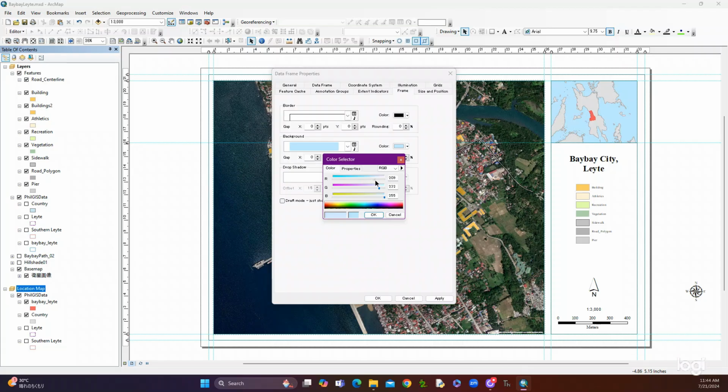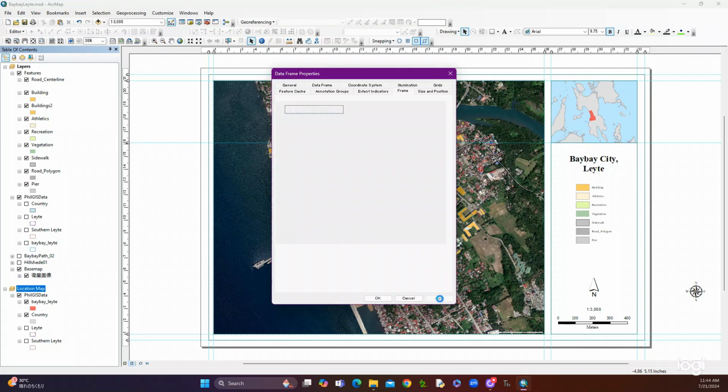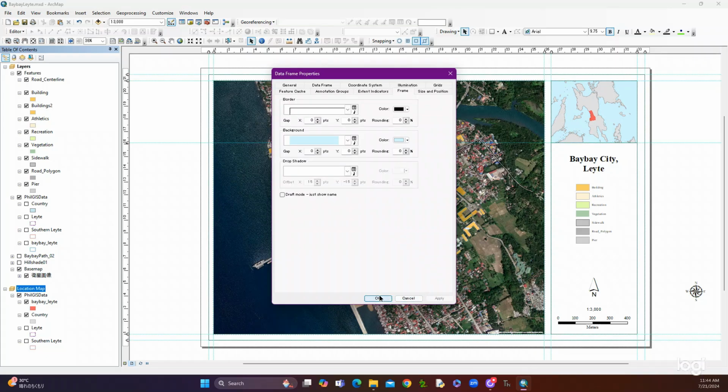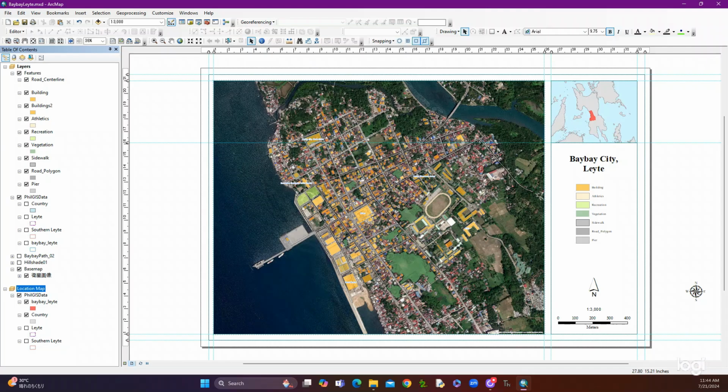Maybe bluish, light blue. I'm just testing here with the color selector. Okay, siguro okay na yan. Okay na, press okay. Okay, ayan, okay ba? Sige, okay na lang.